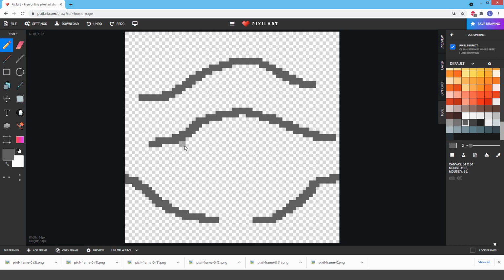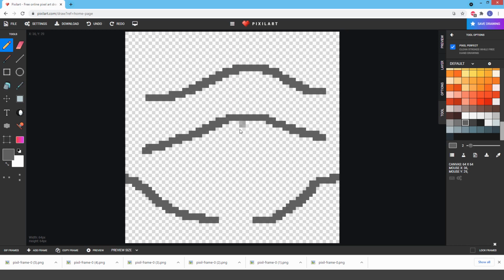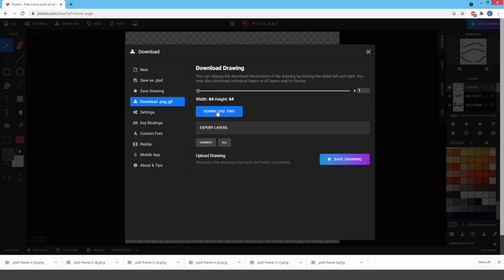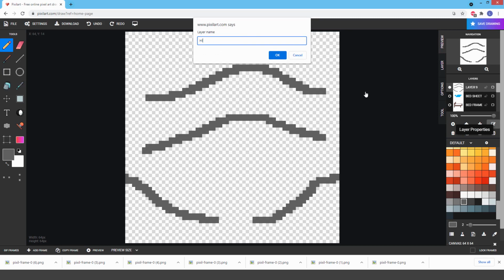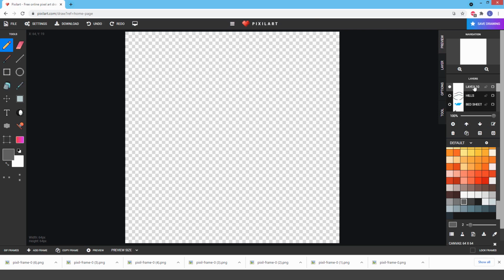Something sort of like... I'm not too happy with that, so I'm just going to do it like that to represent hills. Okay, well, I didn't do a whole lot better than whatever I was doing previously, but I just need something to represent the hills. So I'm just going to take it as that. If I'm really not happy with it, I'll draw it up again later. Okay, so I'm just going to call this hills. Okay, turn it off and create another layer.